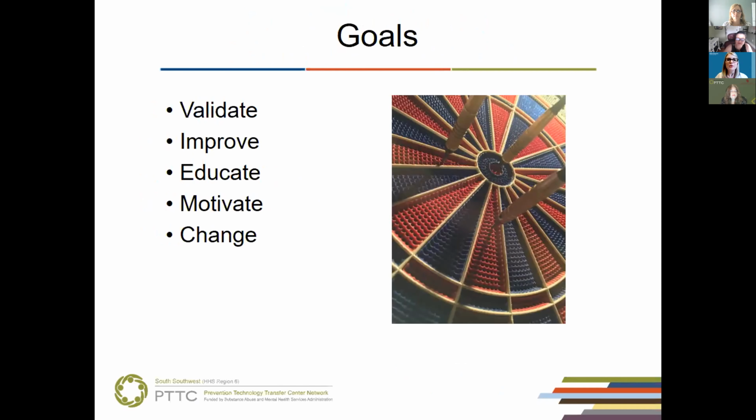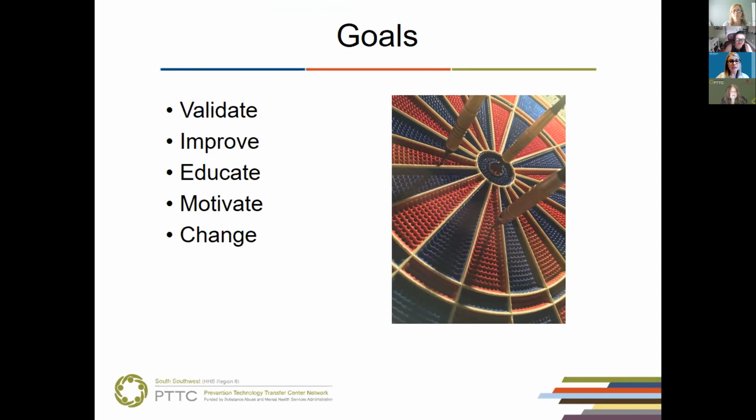So when we talk about the goals, these are your overarching goals, what you're hoping to achieve with your entire communication plan. So some potential types of goals include validating why you're using the programs you are, why you're implementing this particular tool, how things are working, why continued evaluation is important, why continued investment in collecting data is important. So really justifying what you are already doing or hoping to do.